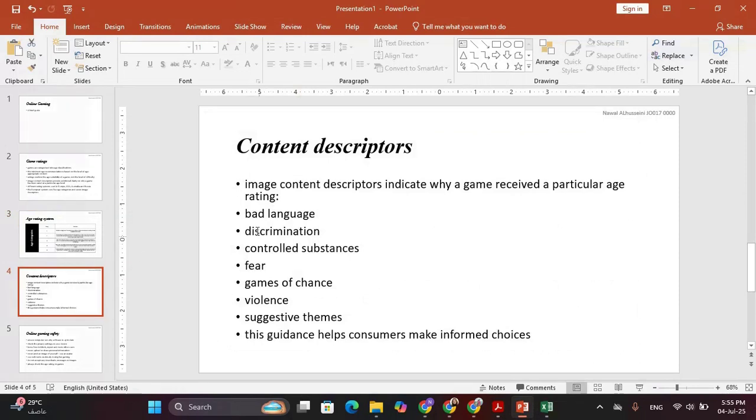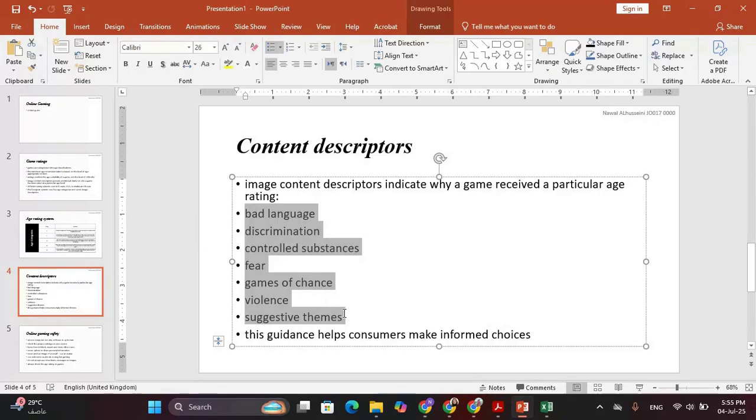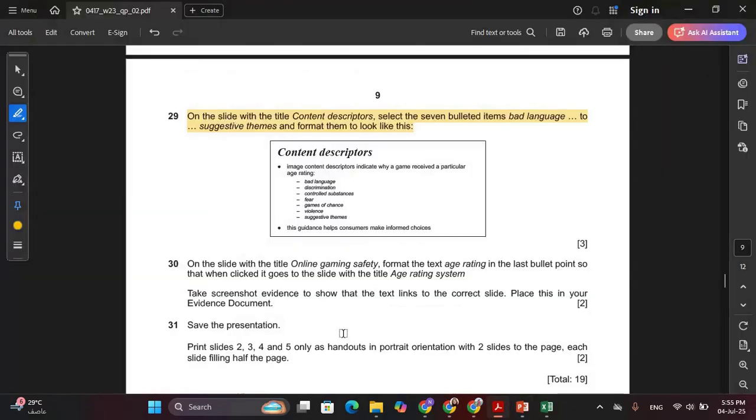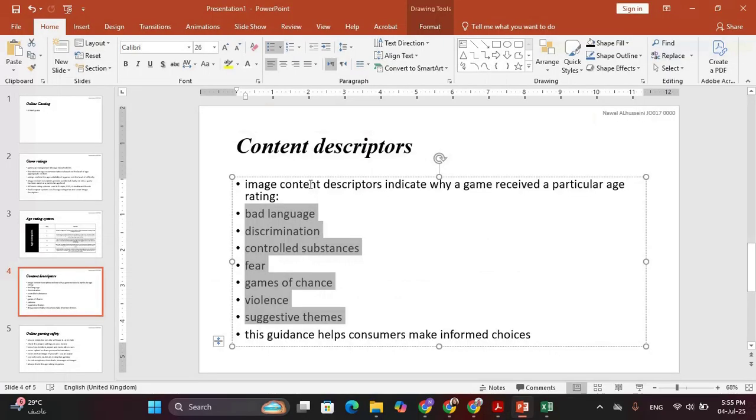I'm going to click on the specific slide, and then we are going to highlight starting from bad language until the last option, which is suggestive themes. Okay. When we highlight them, in order to make them a sub-list from the previous bulleted point, we simply click on the Tab key from the keyboard, guys.